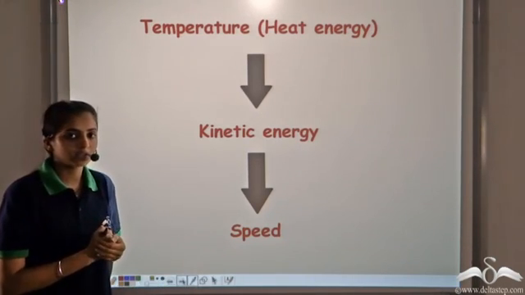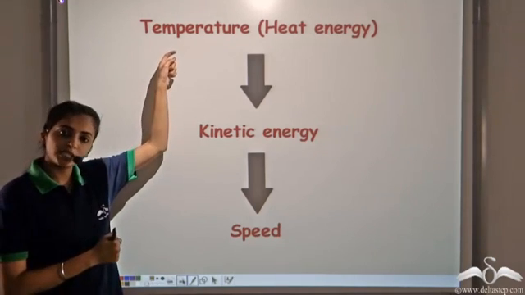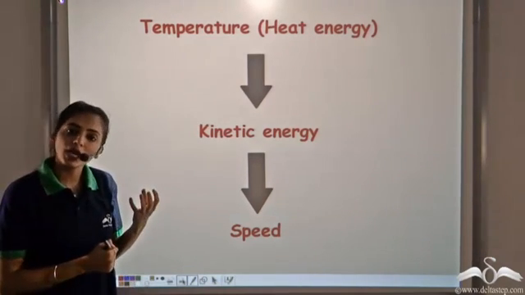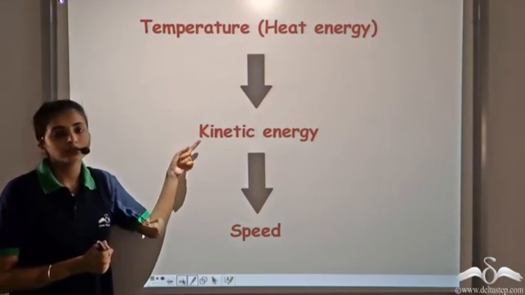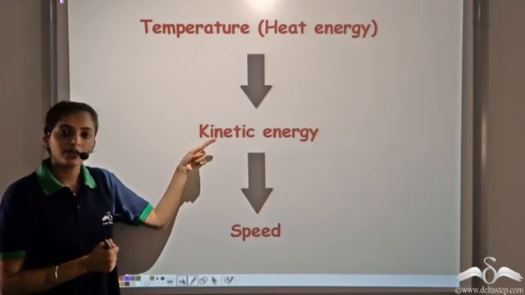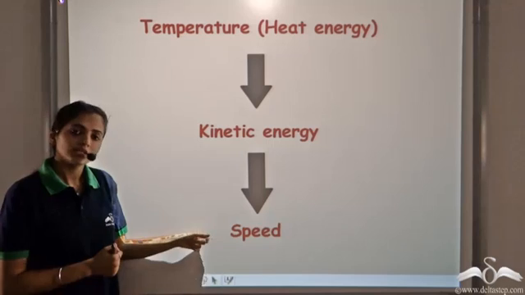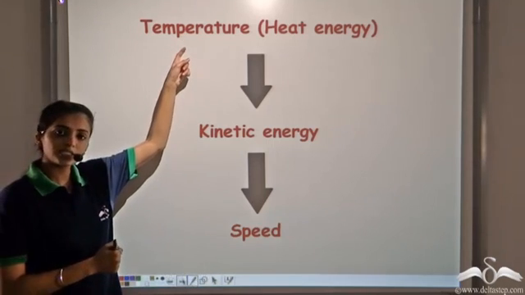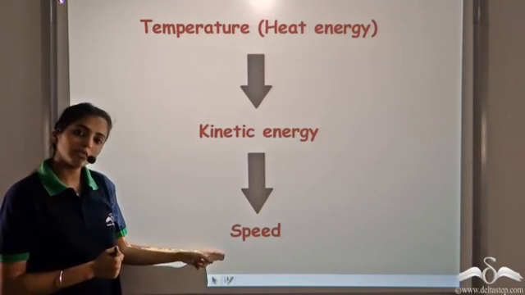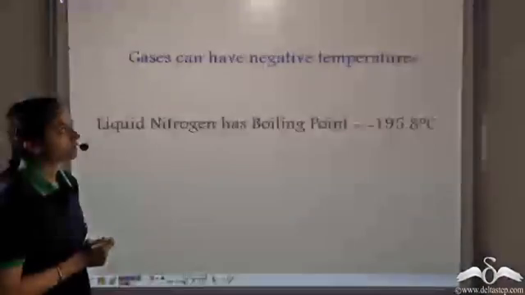Similarly, we have the vice versa case. If the temperature decreases, that is, if we extract heat energy from the particles, their kinetic energy decreases. And as the kinetic energy decreases, the speed of the particles decreases. This means that if we decrease the temperature, the speed of the particles also decreases.